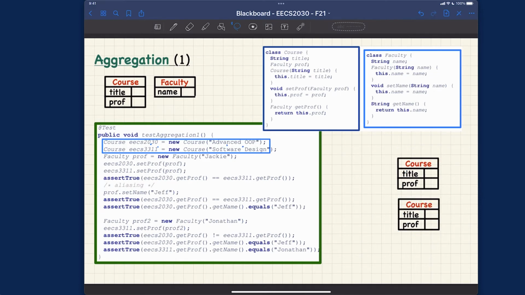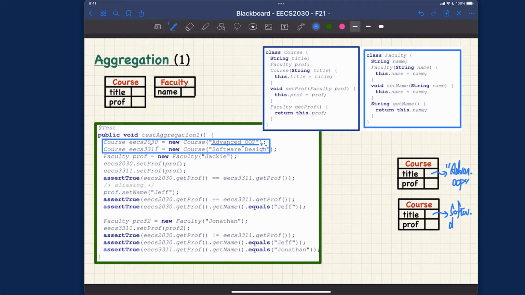Okay, let's take a look at what we should do. So you can see the name will be advanced OOP versus software design. At the moment, we don't have any prof, the instructor, just yet. By default, it will just be null. So what's going to happen is this course is going to be advanced OOP. And the second one, the title is going to be software design.